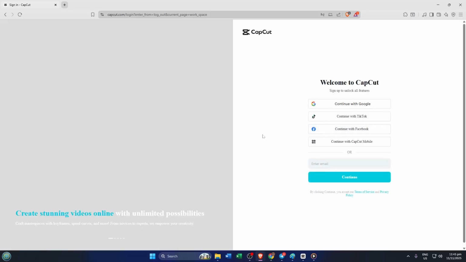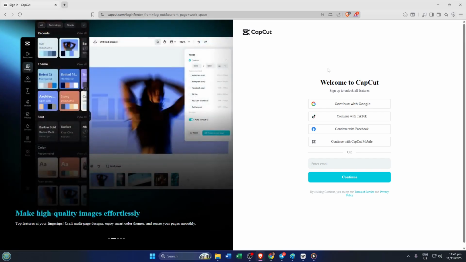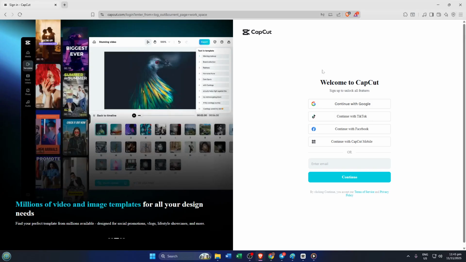The app may ask for confirmation with a friendly pop-up, just to double-check that you really want to log out. That's totally normal. It's just CapCut making sure you aren't signing out by mistake, especially if you're working on something important. Once you confirm, CapCut will exit your current session, taking you back to the main login screen. That's it. You're now securely signed out, and you've protected your account from any unwanted access, especially if your device is shared. Logging out is a smart habit if you use public devices or work in a busy environment, just like closing the door behind you when you leave a room.